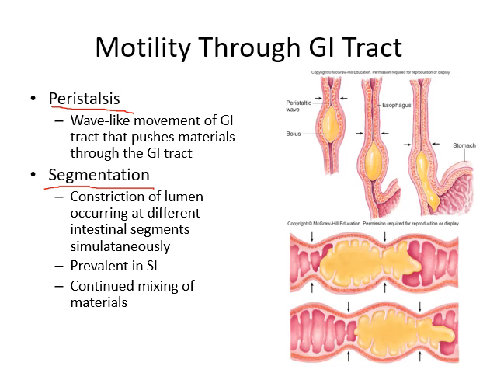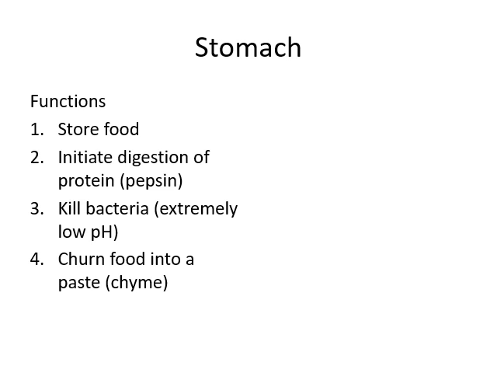Okay, so we're going to move down the esophagus, and one of the first big organs we're going to reach here is the stomach. The stomach is going to actually serve several functions. It's going to be a place where we can store food. We're also going to initiate chemical digestion. Chemical digestion is going to be the breakdown of these foods.